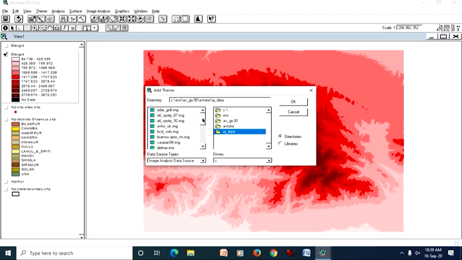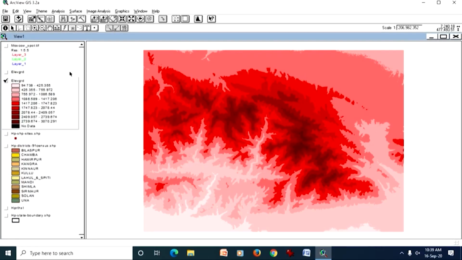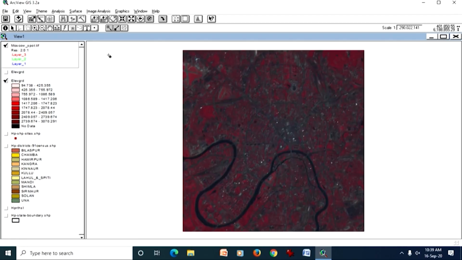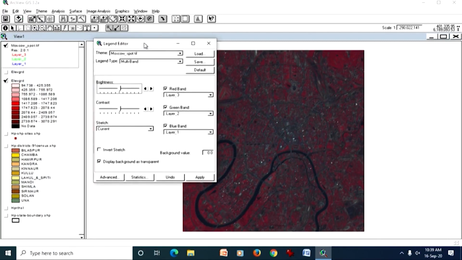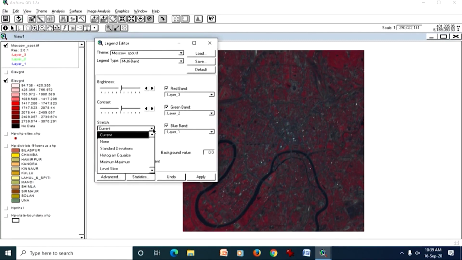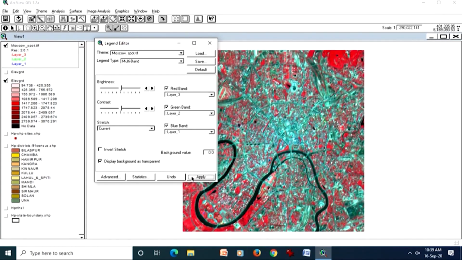So if I choose an image like this one, which is a SPOT satellite image, of course this is quite dark in that sense. So what we can do is enhance or stretch. If I go for, say, a standard deviation stretch, it will look like this now.